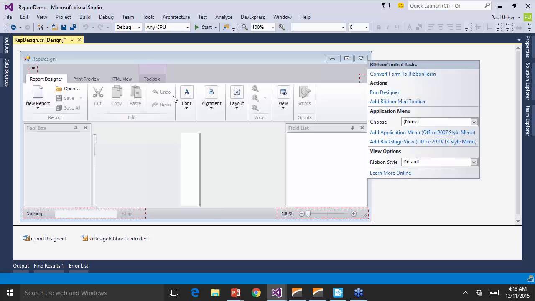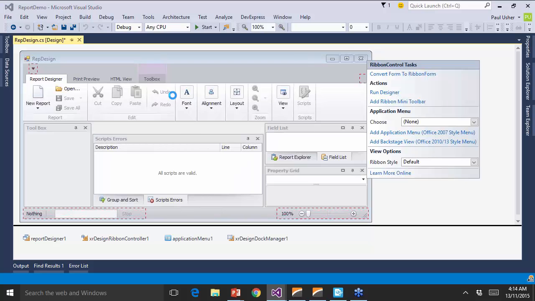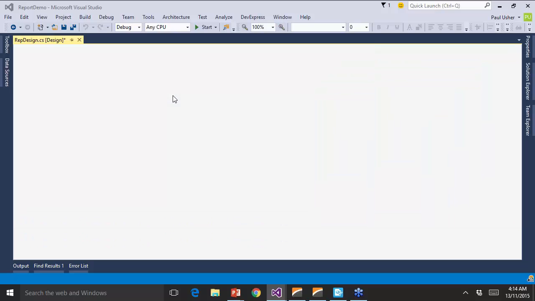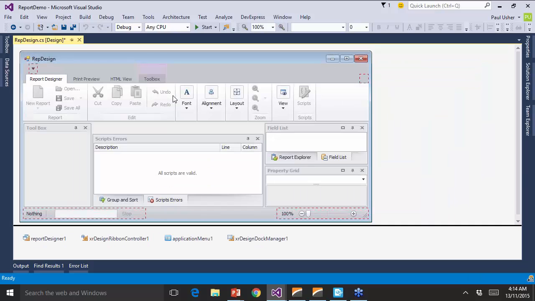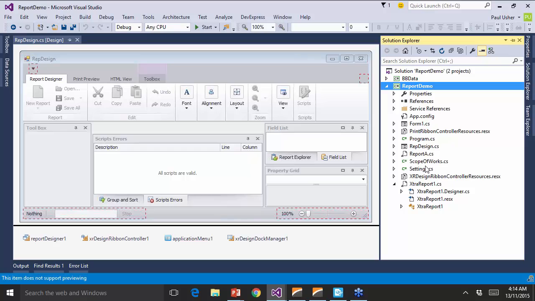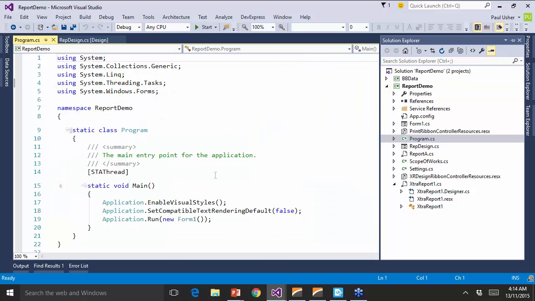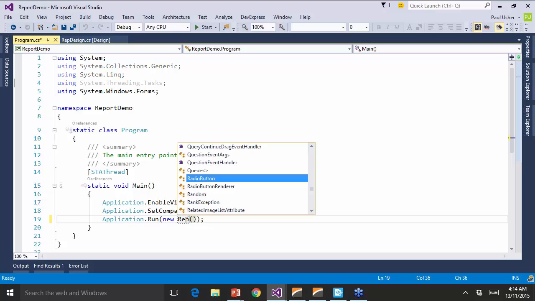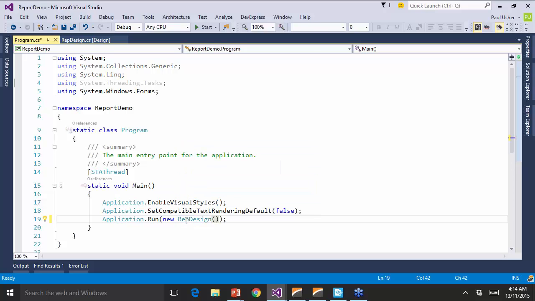All right, so what we've got happening here, I've literally just dropped the report design tool onto the canvas, and the tooling inside the IDE has now gone through and added, or is in the process of adding, everything to that form. Exactly. As we saw when we added the report directly into our project, we've got this designer element being created. At this point, I'm going to hit save. I'll bring up my solution. I need to edit the program.cs file in order to make this my startup form, so I'll just say rep design, and I want to run that and see what that experience is like.